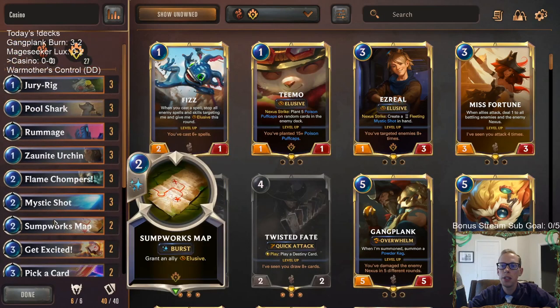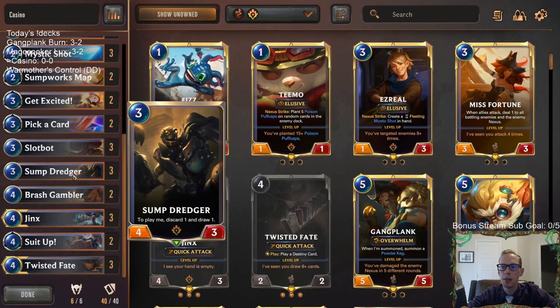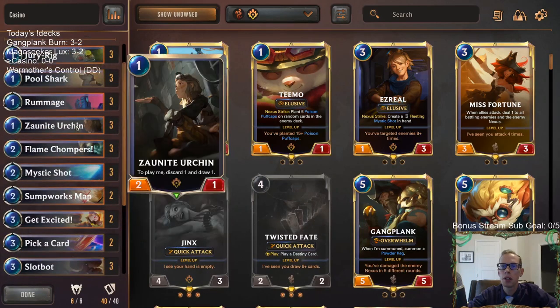We have two new additions with the introduction of patch 1.6. I'm going to be playing Zaunite Urchin, now able to discard a card and draw a card immediately. And then also the same thing with Sump Dredger. So I'm going to be playing these two cards.